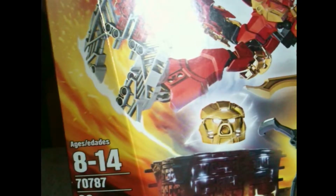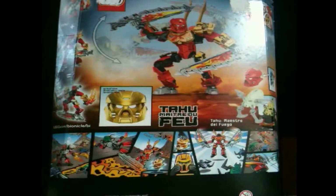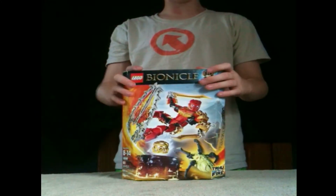This is set 70787. It is recommended for ages 8 to 14, and it has 89 pieces. On the back of the box, we get a nice picture of Tahu, showing how he can move his arms and swing his swords. We also get a nice comic here. On the side of the box, it shows how the Protector and Tahu form the Golden Mask Protector. So enough chit-chat about the box, let's get it open and start building.